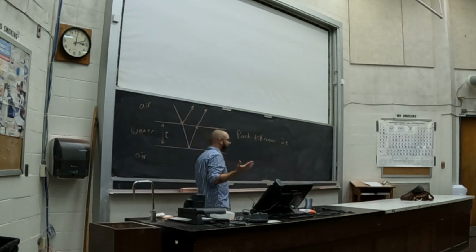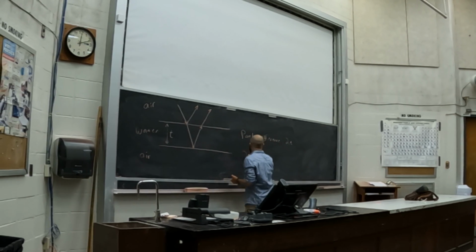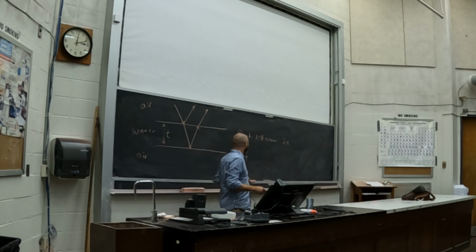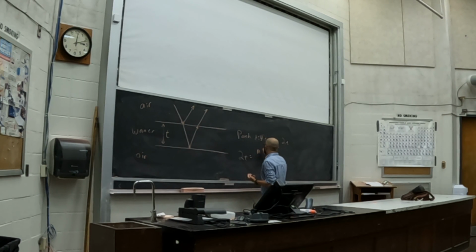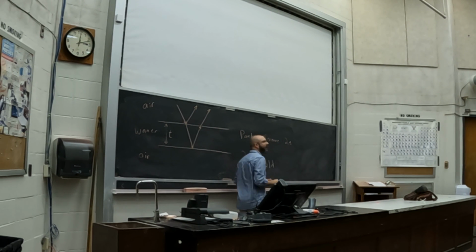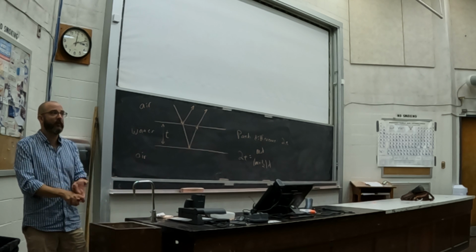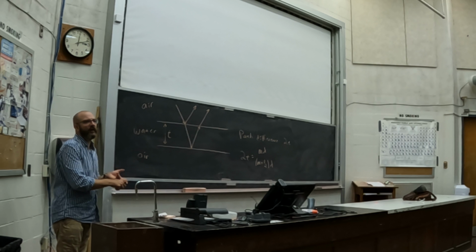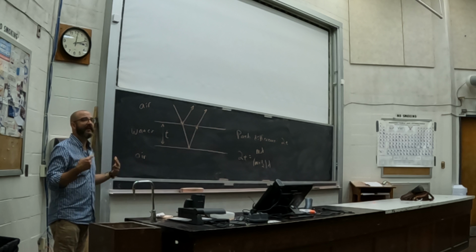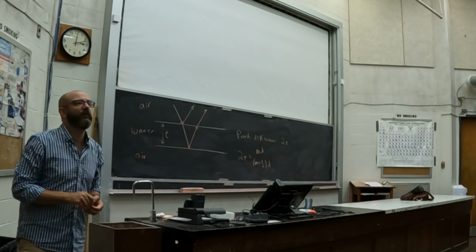That enables me to say immediately, all right, well, how does that match up with my previous stuff? Path length difference, which used to be d sine theta, but now it's 2t. I have two possible ways this can work out. m lambda, (m plus 1/2) lambda, right? One of those is going to give me constructive, one of those is going to give me destructive. I haven't written down which one on purpose, so you shouldn't either. But do you see what's going on here? That path length difference is going to put me in one of these two camps, or at least it can put me in one of these two camps. It could be an integer multiple of the wavelength, it could be a half integer multiple of the wavelength.